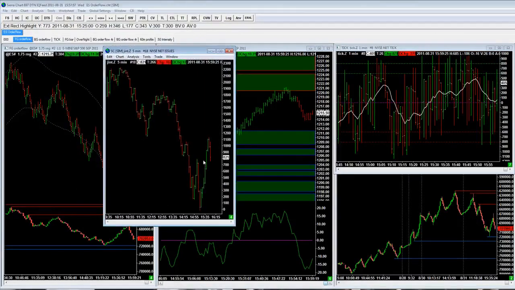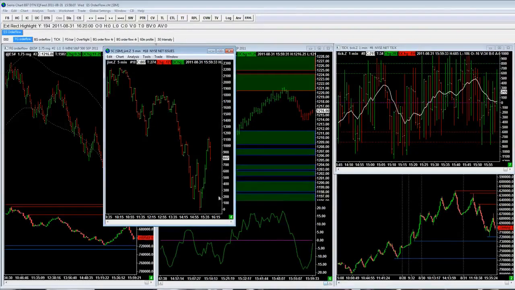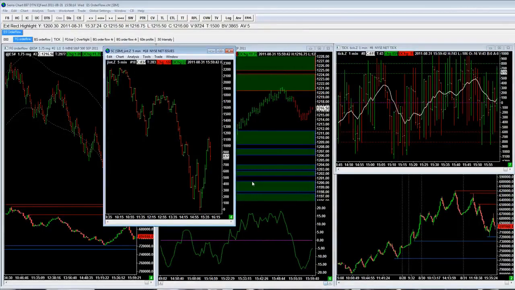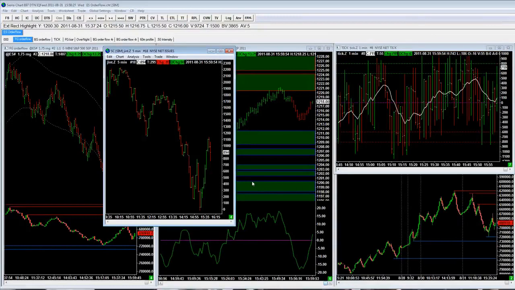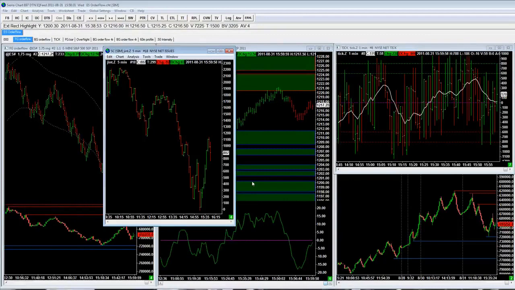I want to see breadth rallying, futures selling off into a demand zone, with other order flow conditions supporting along. That's the type of stuff that I want to see. And again, that's not going to get me into the trade so much. It's just an additional confirming factor that once I get in the trade, maybe I'm going to hold on for a few more ticks because I see there's a lot of underlying strength in the market, and that's what the breadth represents. Underlying strength or underlying weakness.